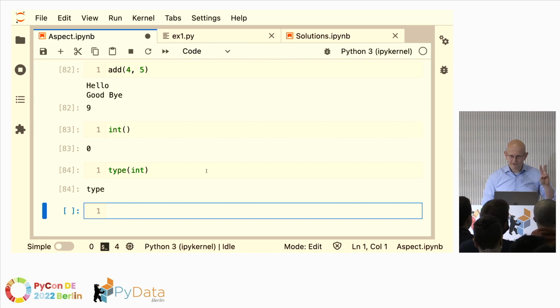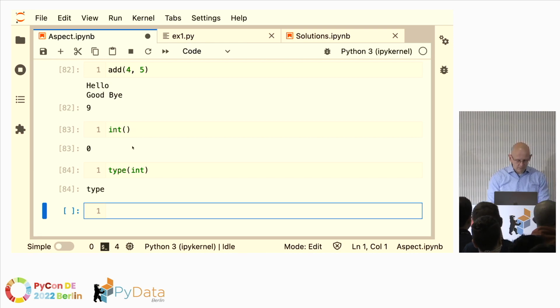If you use a language like Java, you need different syntax. You have to write a new there to make an instance. Here, you don't do anything like this. So you actually don't care. When I do my introductory courses, I say I call the function int. That's a lie. It's not correct, but it's good enough because people have no idea what a class is. But you don't need to know because this instantiation looks exactly the same as calling a function. And that makes a lot of things possible.